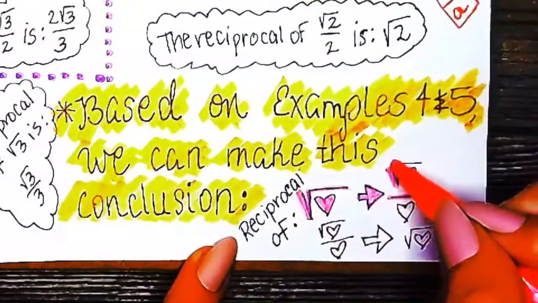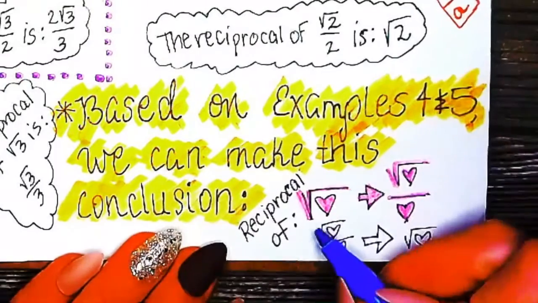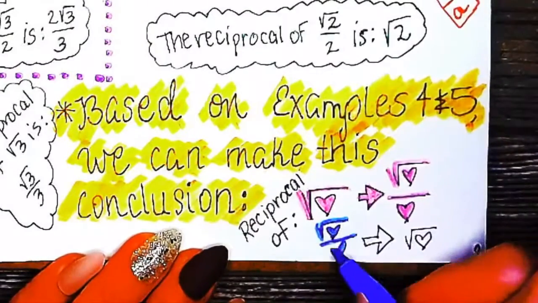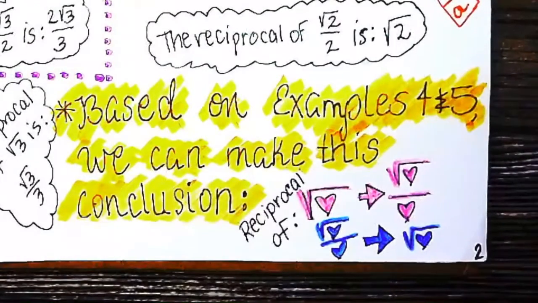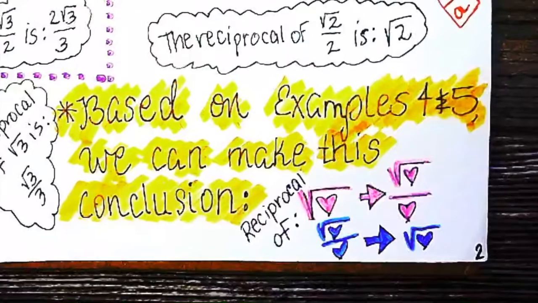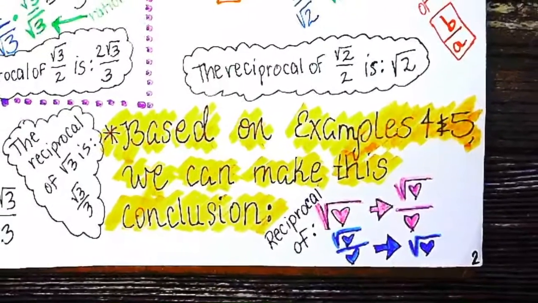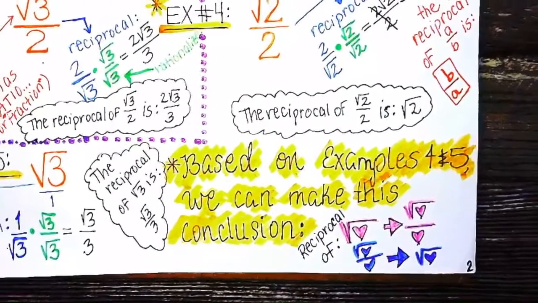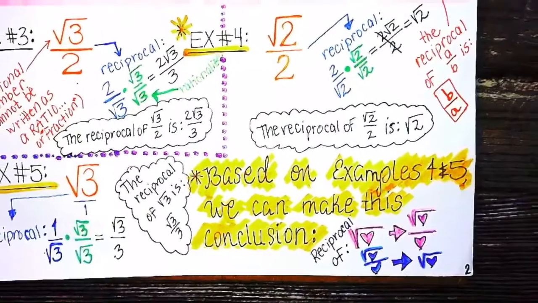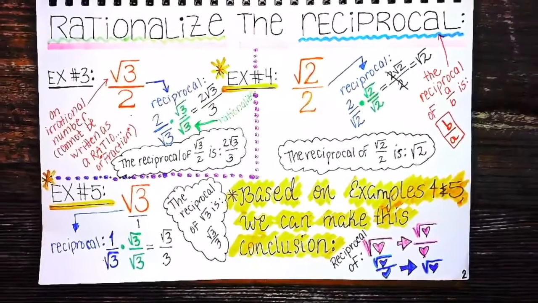There are going to be a lot of reciprocals you're going to have to bounce back and forth between. There's going to be a lot of rationalizing. There are going to be a lot of things that you are going to commit to memory. Every little trick helps. I really hope that this all made sense to you. If not, I hope you take a few minutes to watch it again, or at least rewatch the parts that you found confusing, because I really want you to do awesome when it comes to the unit circle and trigonometry. Good luck.